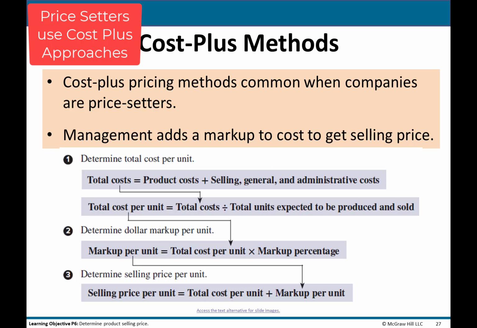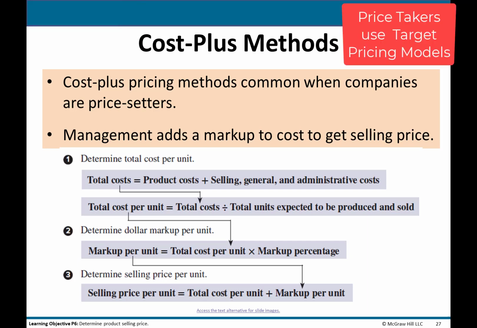We'll do an exercise related to this, but it's important that you also understand what a price taker is. That usually happens when there's strong competition, products are not unique, or products are not branded necessarily, so there's low barriers to entry. And these usually use target pricing techniques. So understand the difference as you read through the chapter, and we'll do a couple of exercises during the lecture to give you a little bit of practice.